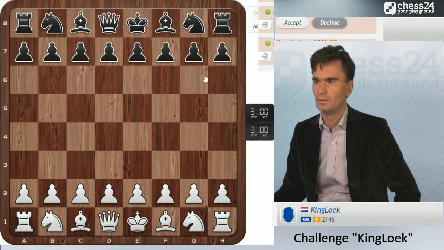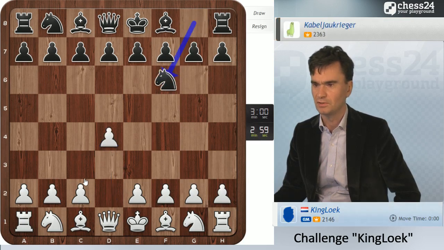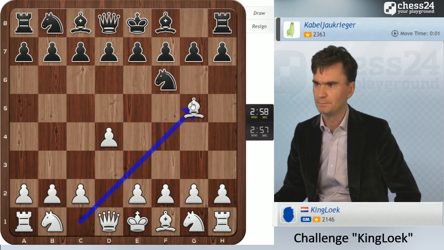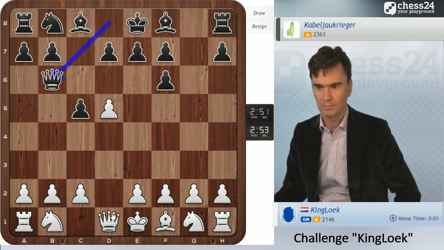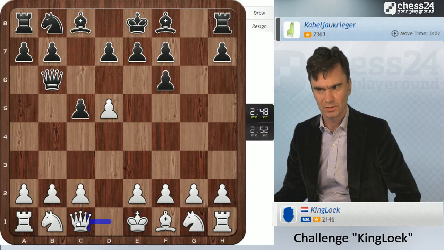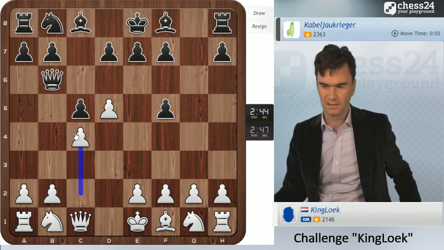Let's see if there are any more challenges. Alright, so I'm playing Mr. Kabeljauw Krieger. Interesting nickname. Let me try this Trompowsky. I use it sometimes as a surprise weapon, especially against people who are quite well prepared. But it's not such a stupid opening. And first of all, it's playable. And I like to play it with c4.